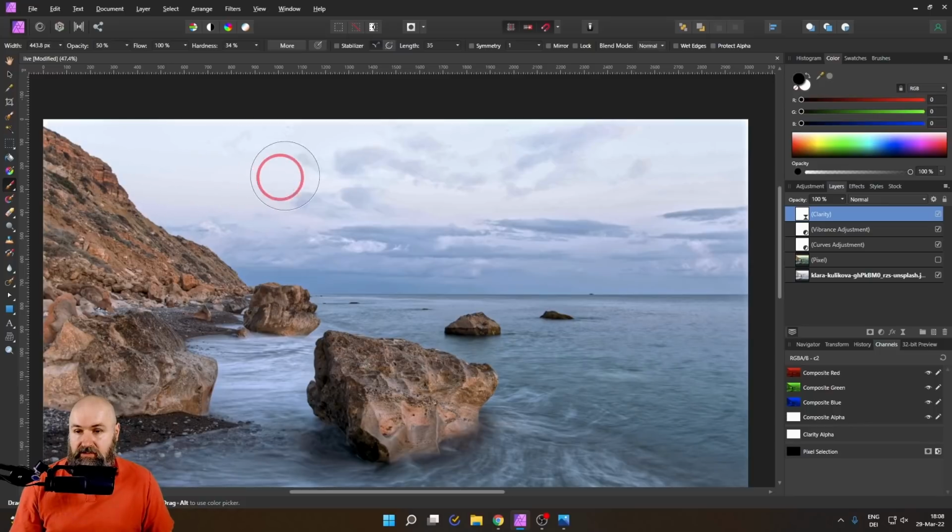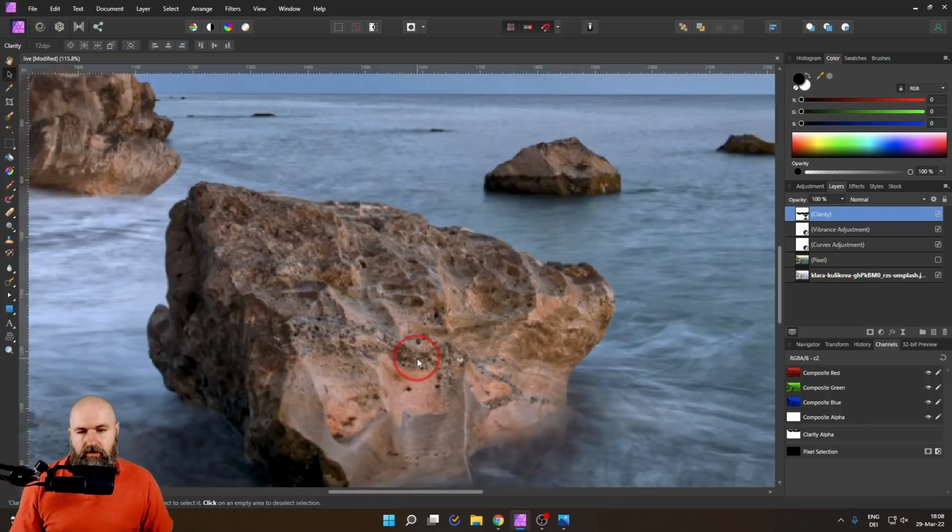And now I'm just going to paint over these areas here where I think I don't want to have too much clarity in the sky. So you can see those are getting a little bit softer, maybe also for these upper clouds here. So the sky is staying nice and soft, and like that, we have fixed most of that banding that stems from the clarity.